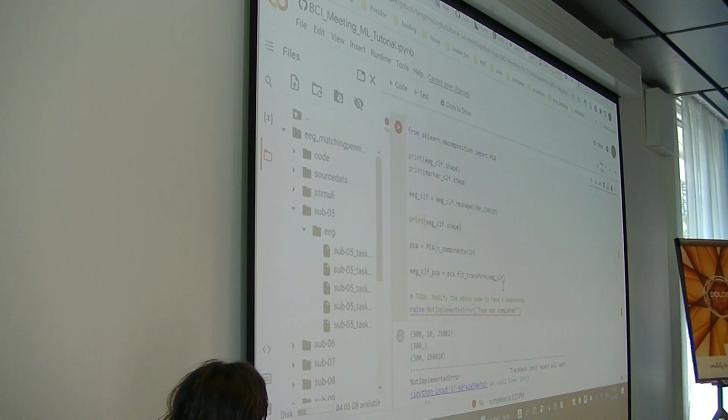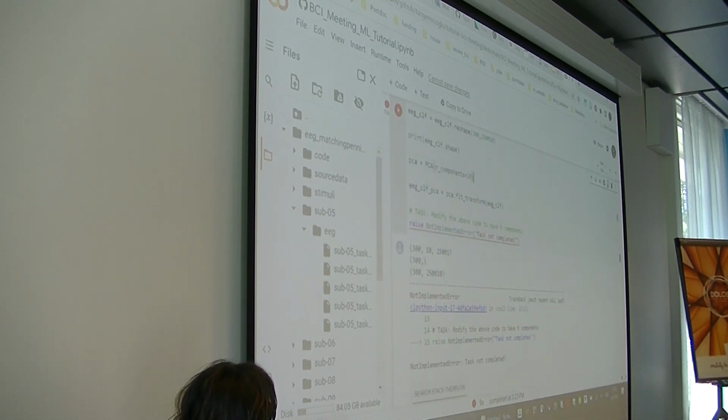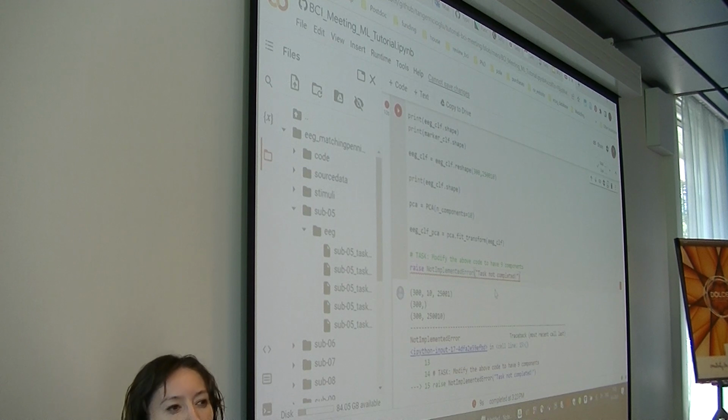And there's multiple ways of doing this, but here we'll be dividing into components based on the number of channels, so in this case 10. You can also do it by other numbers, and your task here will be to do 9 components, which is channels minus 1, which is also sometimes used as a standard approach. And again, you can just modify the code above to make that happen.